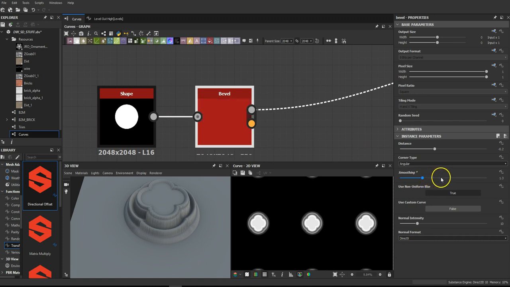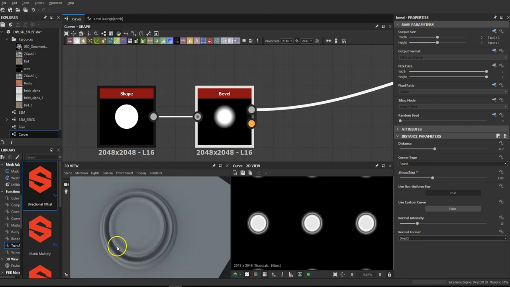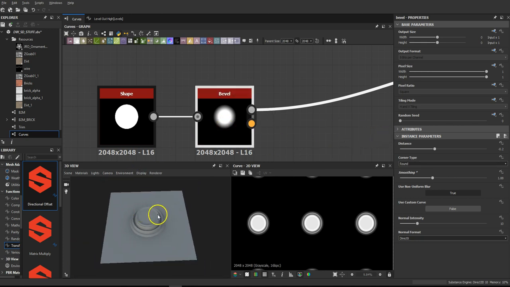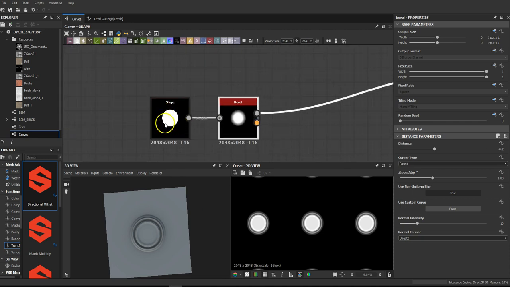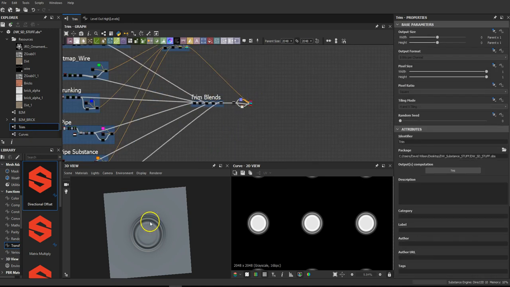You can increase the smoothing, and that tends to help that out a bit, and means that you get less of it. And obviously in this case it's angular. If I set this to round, it will give me something which is perfectly round. So yeah, it's quite a useful node if you're trying to build things from either shapes that you've made or abstract shapes that you've brought in. So if I jump back over to my trim, essentially that's what I've done here with the wire.